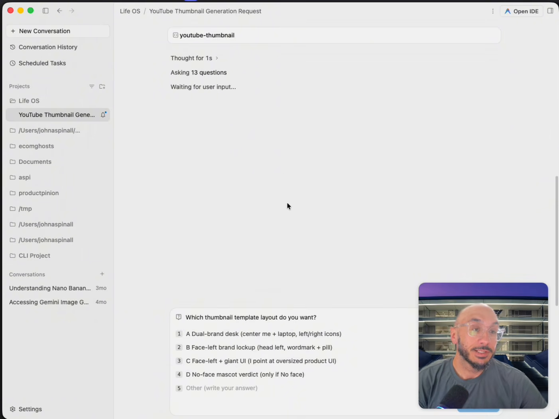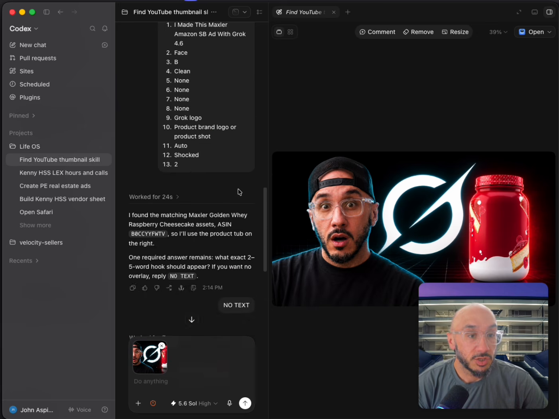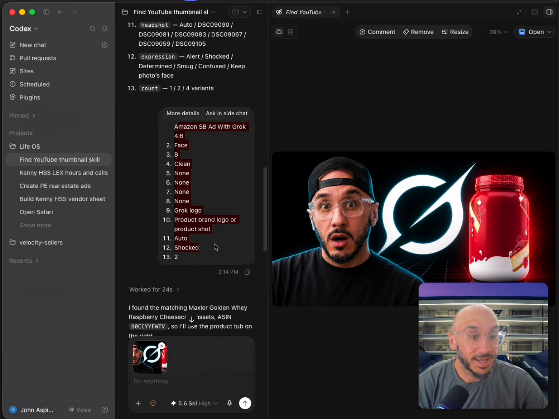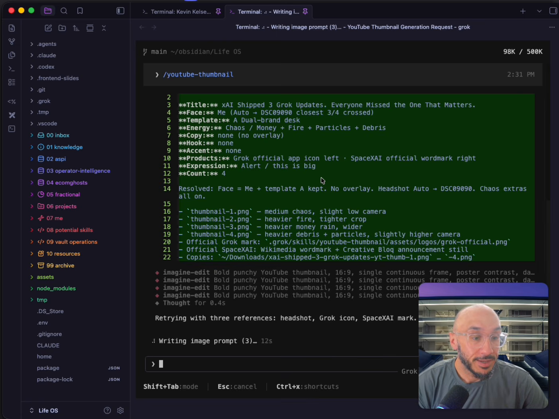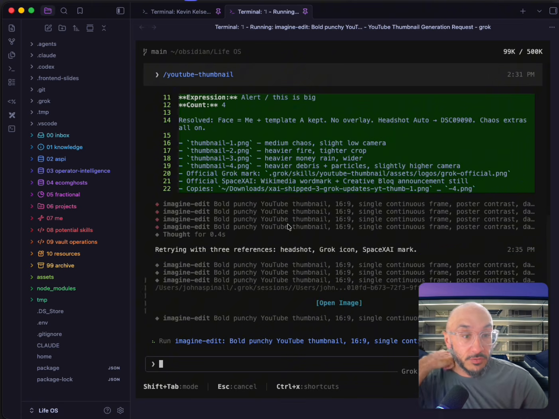The biggest difference is anti-gravity is able to do the ask user question, but the problem is the output isn't amazing. With Codex, the quality is pretty solid, but you have to do a little bit more work in terms of it's not doing the ask user question. The real win is Grok because it's giving really good output, but it's also doing the ask user question in the terminal, wherever you're using it.